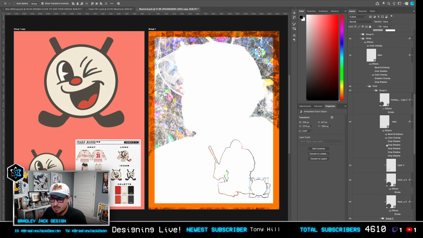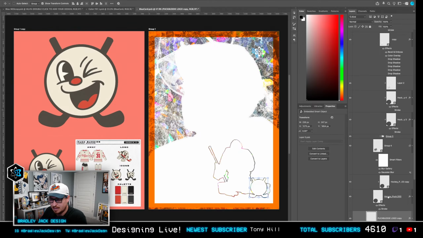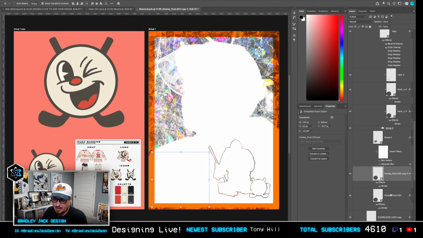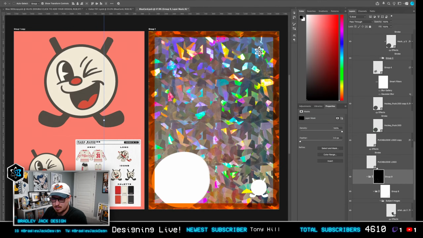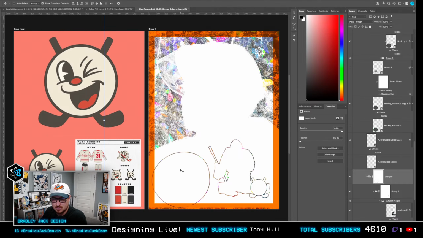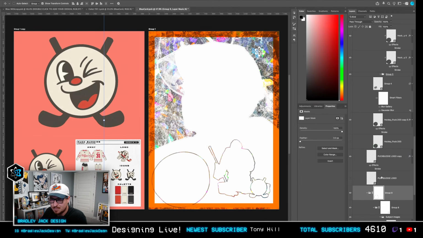So the puck we need a couple things. So the puck we need the line. We don't need this extra texture, it doesn't matter. So I'm gonna duplicate this. The shadow doesn't matter either, so we can kind of ignore that. I'm gonna make this into a smart object. Basically remove the back puck, group everything together, and invert it. So now we have these holographic lines showing through, which is exactly what we want.